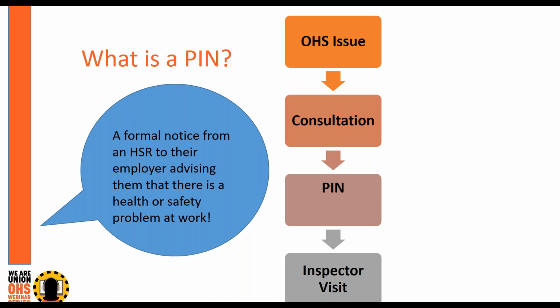If we can't agree on a solution to the problem, then the next step in the process is for me to issue a PIN. Can you let me know who I should give the PIN to? Sometimes this is enough to push your employer into fixing the OHS issue because it can scare them a little bit. So your PIN is pretty powerful even if it isn't actually issued.